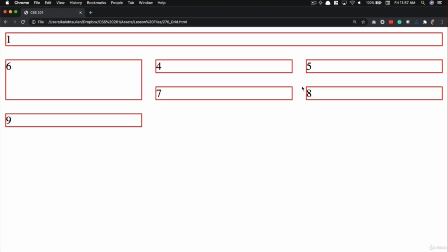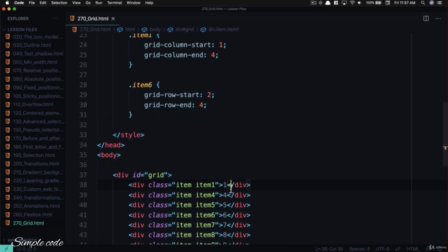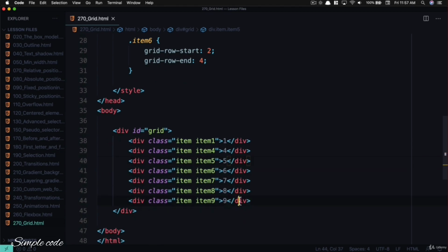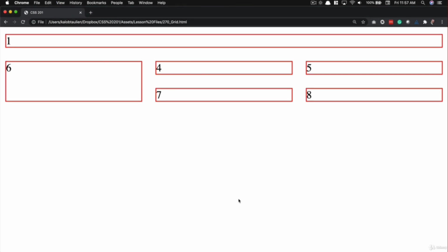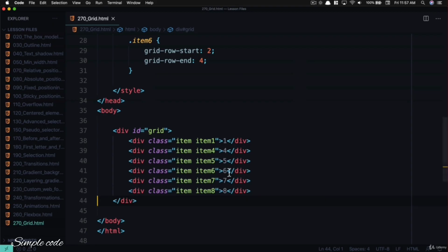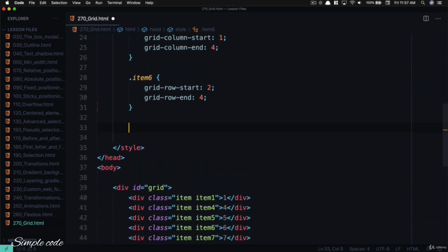Now, sometimes when you're learning this, it's a little bit of a guesswork, but we now have row 6. Right, so we've got 1, 4, 5, and 6. Let's go ahead and get rid of, I don't know, let's just get rid of 9. Okay, that's nice. Let's go ahead and merge 4 and 5 together. So we want item 4 and 5 together. So let's do item 4.